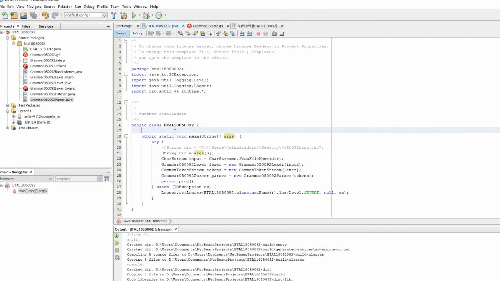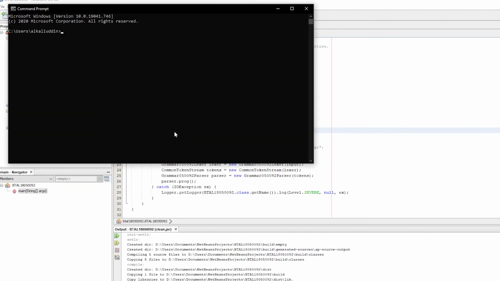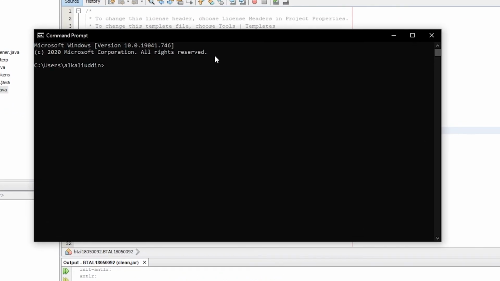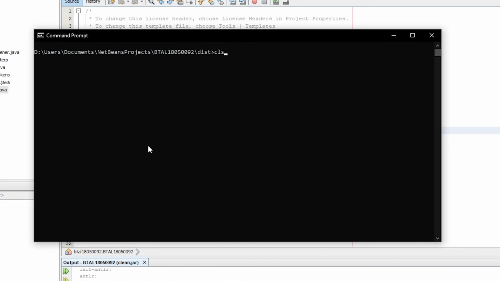Once the project is clean and built, we can now use the command line tool. We open the CMD tool, the command prompt. We first need to find our jar file, our project folder. So you have to go there. If you do not know where your project jar is, you can see in the output. So you can go there and find it. Once you've set your directory in the command prompt to the output location of your jar file, we're going to use it. First, we need to use java -jar, our jar file.